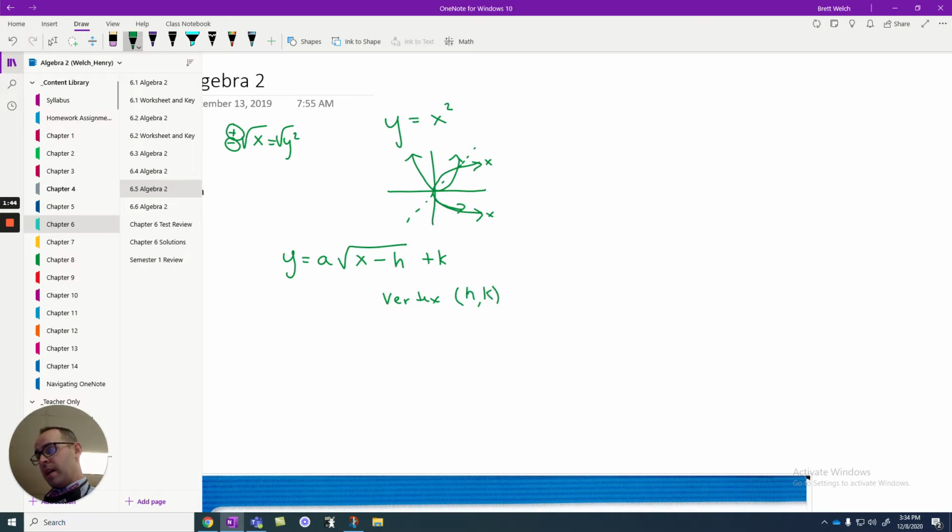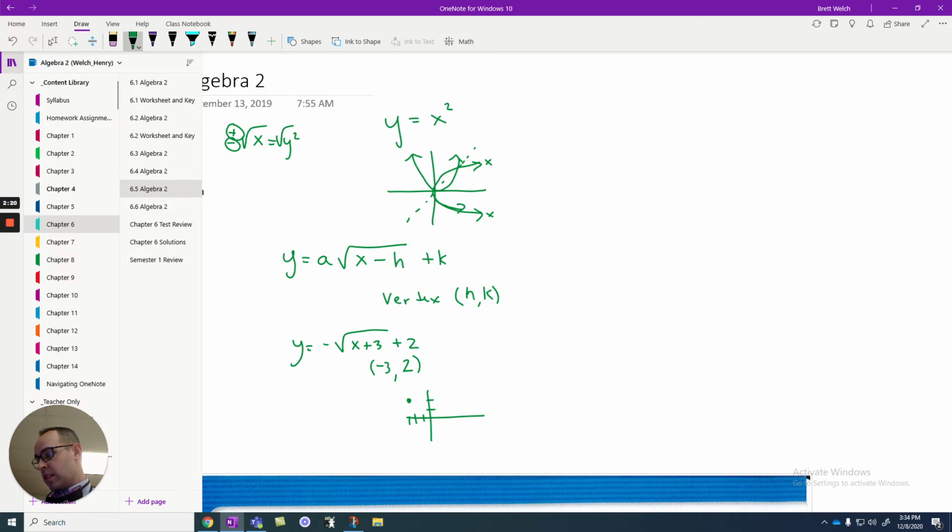So when we think about an equation like y equals negative root of x plus 3, and then maybe plus 2, we first want to acknowledge that the vertex, or the key point here, will be at the opposite of what's with x. That'd be negative 3. And then this number, whatever's added or subtracted, stays just the way that it is. So (negative 3, 2) becomes the ordered pair where our tip, or vertex of the parabola, is. Now remember, it's on its side, so I'm going to go to negative 3, positive 2 and put a dot.